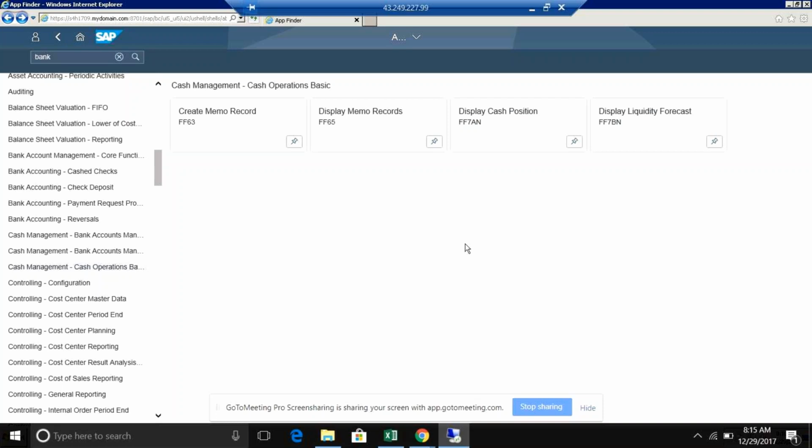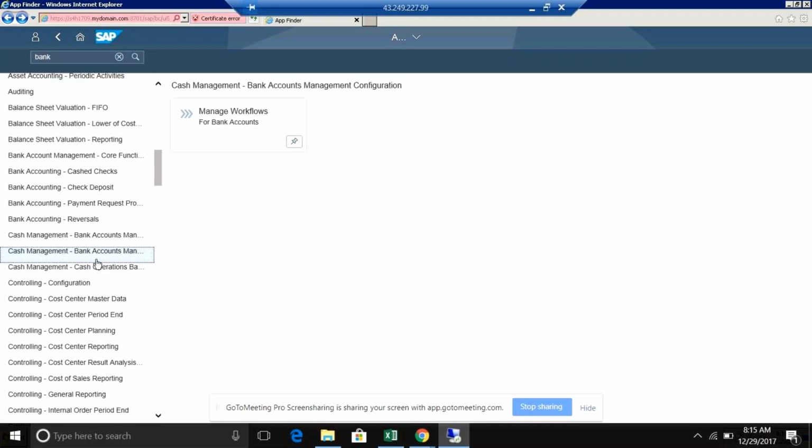So anyway, the liquidity planning is moved to BPC. Under BPC planning only, we are taking care of that. That is also one more important point. And from the cash operations point of view, these are the two important apps you can see. And manage bank account is an important thing from the bank, especially connecting the bank account number and all those things. Bank account manage workflows. So workflows anyway, this BCM should be there.